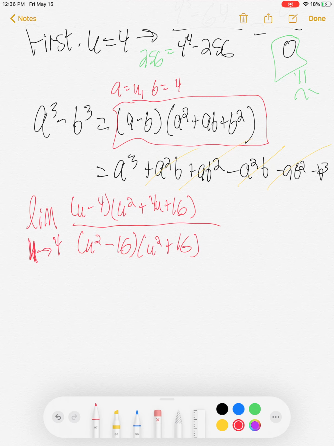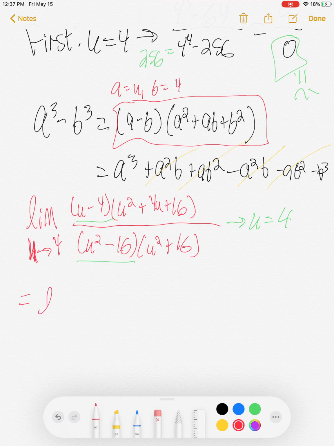Okay. So if we try to plug in u equals 4 again, then we are setting ourselves up for failure, unfortunately, because I'm going to get a 0 in this u minus 4, and so will u squared minus 16 if u is equal to 4. So unfortunately, that didn't quite get the job done. I don't see anything that I can really cancel right off the bat either.